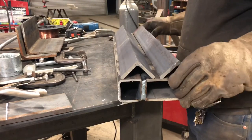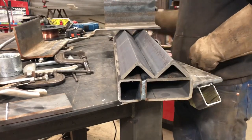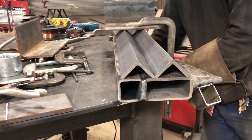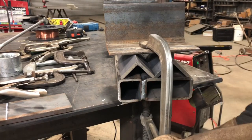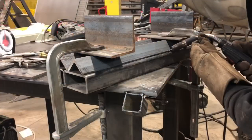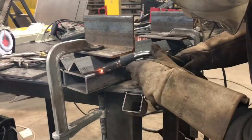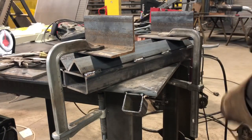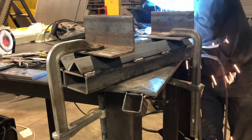Anyway, whatever the case, lay your two pieces of angle iron on top right up next to each other and clamp them down, because as you're welding them you don't want them to move at all — we want to keep this a pretty sharp 90-degree angle. Whatever you do, don't weld in between the two pieces; you only want to weld on the outsides. Once you have these two pieces of angle welded on there, you're done with the bottom piece and can move on to the top piece.